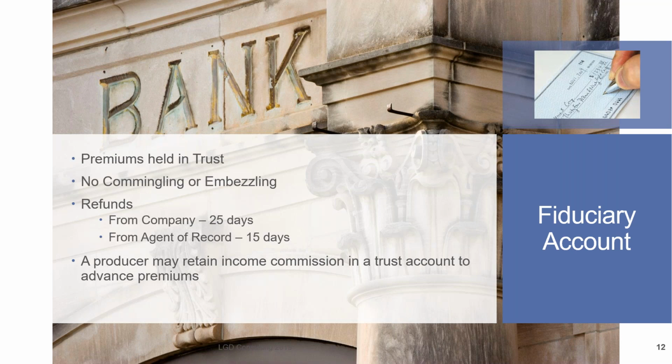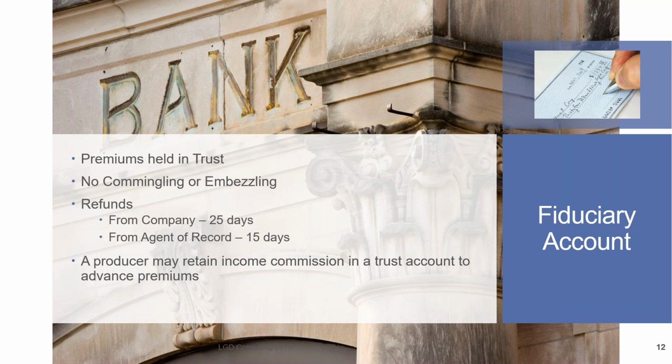So now, if that 50% of that premium is sitting in this non-interest bearing checking account, that's kind of a waste of money. But you cannot commingle or embezzle those funds. But what you can do is, someone calls up saying, hey, I need an auto policy, but I don't get paid till Friday. Well, today is Wednesday. And so you can use this income commission in this fiduciary account and apply it towards premium for that other insured, right? Because they're going to pay you Friday to replenish that account, okay? And that's kind of what they're talking about.